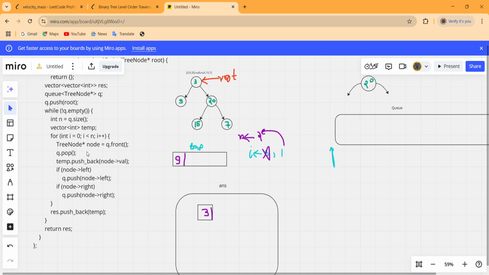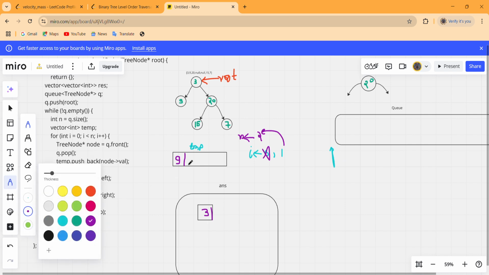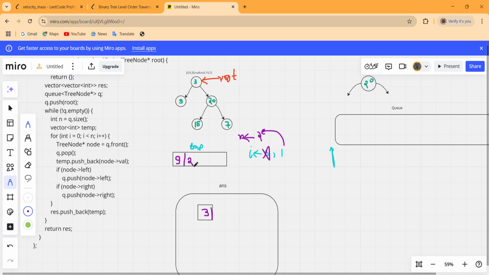We will pop out this from our queue, and node becomes this, and we have to push this node's value inside our temp. So value 20 is pushed into this temp like this, and we will check if this 20 has any references for its left.